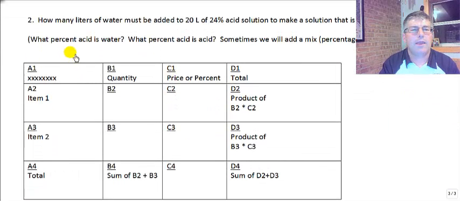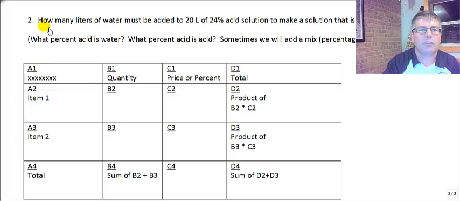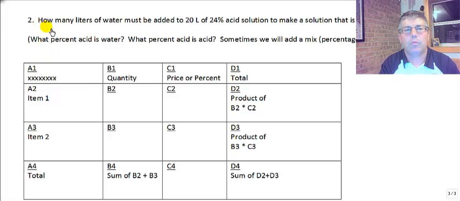Let's go on to another type of problem that students also find challenging. These are these chemistry problems, these solution problems. Maybe Mr. Cheney or Mr. Kaiser, one of the chemistry teachers, will ask you to do a problem like this. So the question is, how many liters of water must be added to 20 liters of a 24% acid solution to make a solution that is 8% acid? So we've got some water, we got a 24% acid solution, and we want to end up with 8% acid.